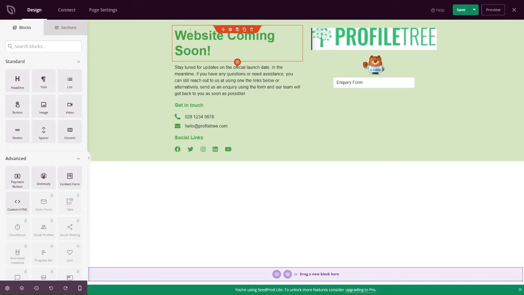We've got the headline block, we've got the text block, we've got the icon block as well, and social links, and we've made it really easy. So the editor makes it really easy to build out pages. I didn't have to code anything to get all of these texts on this side. I can just drag and drop and then just change the content and just click save when I'm done.